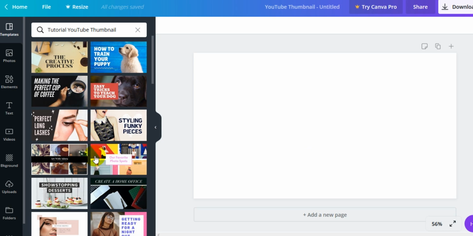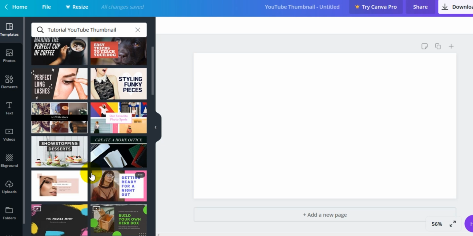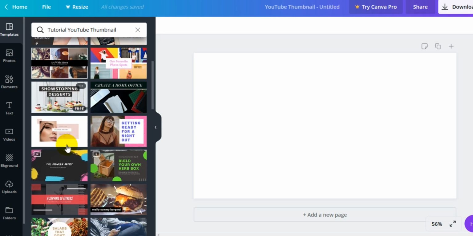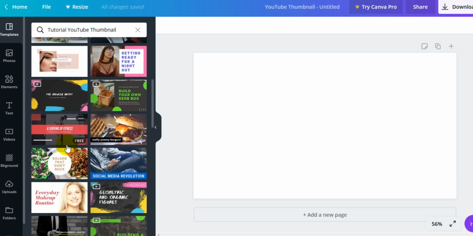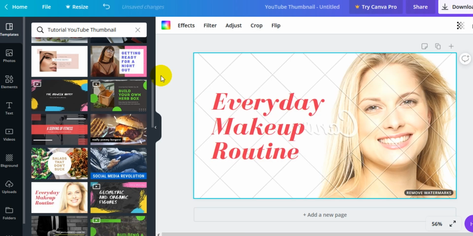So let's see, my post is about Tailwind. It's kind of hard to figure out which one I want to use. Let's see. I want an image that stands out. So I think I'm going to use this. So now, when you click on the template, it doesn't mean that you're stuck using this particular image or this particular wording. There's also another panel that has a lot of things that you can choose from.